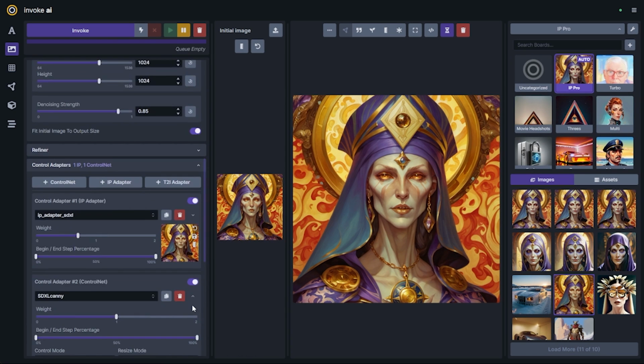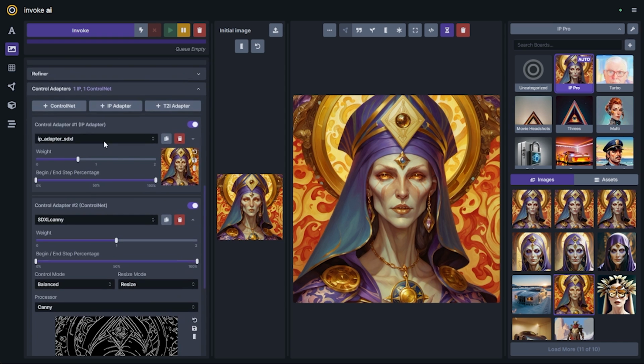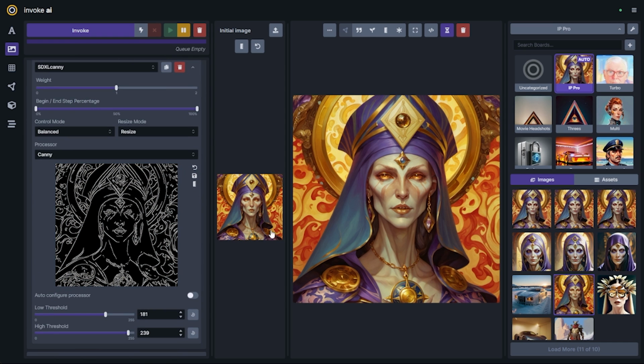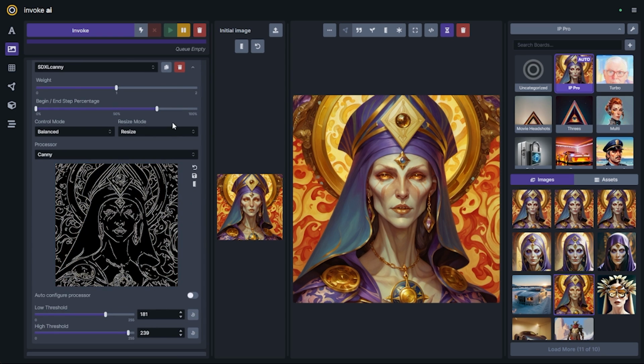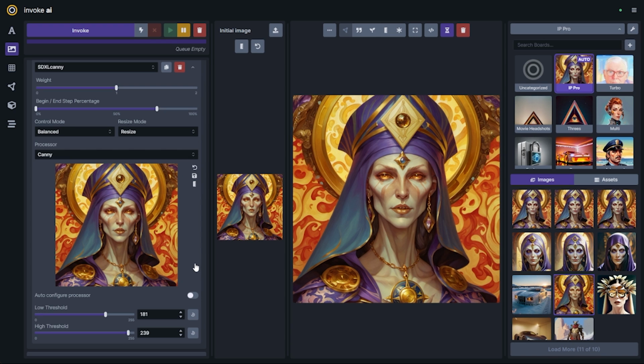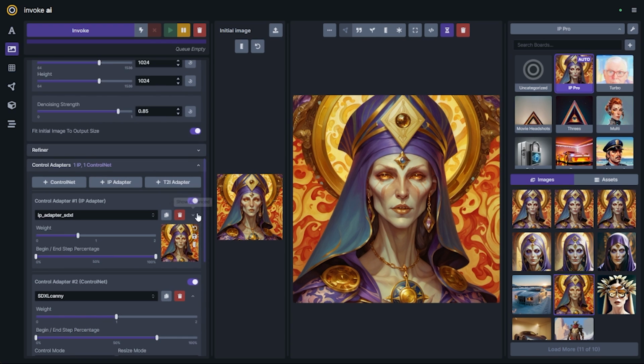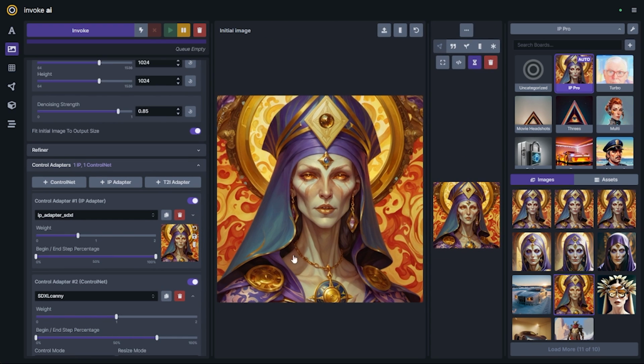Okay, so we've got a couple of inputs here. We have our IP adapter, we have our control net, we have our initial image. I'm going to bring the control net down to about 0.75 so that it's got some freedom at the end structurally. But I'm just going to restate the purpose of each of these inputs so that you can really follow along with my thought process and what I'm using to control what. The initial image here is going to skew the color data.